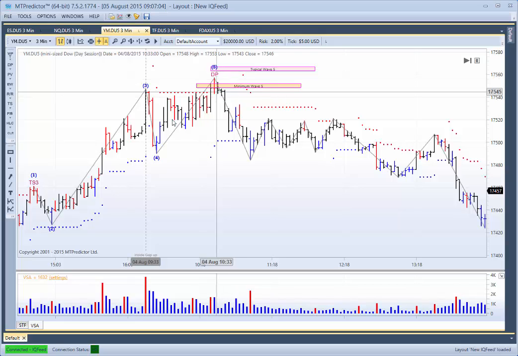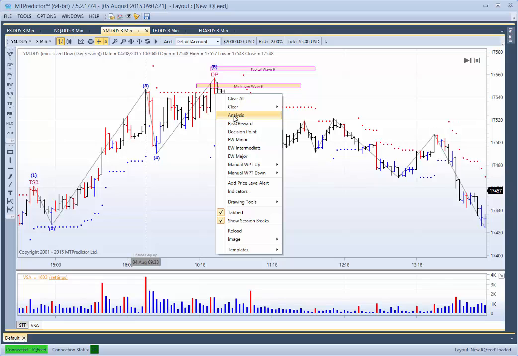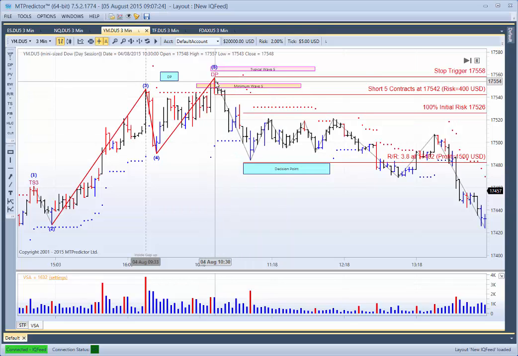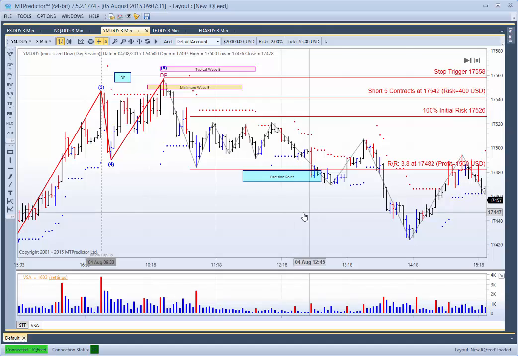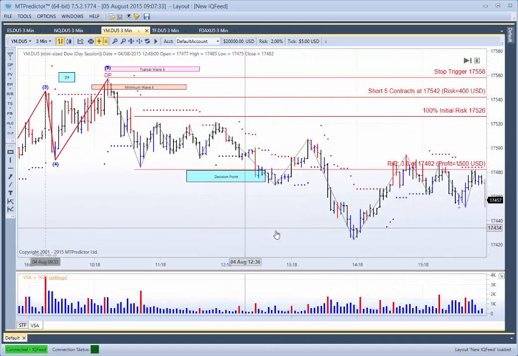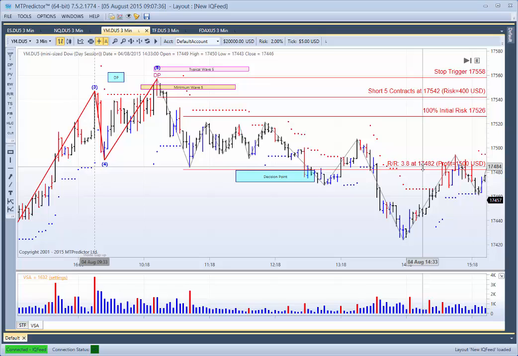So can you see how not only were we looking at this particular setup as an automatic MTPredictor DP sell trade setup, we're also looking at it to be a VSA setup. We're also looking at it to be the end of a 5-wave sequence. So can you see how all these other things came in together to give this higher confidence or higher probability trade that actually turned out very nicely indeed. So that was the first trade setup that I want to look at, and as you can see, the profit here at plus 3.8R, or 3.8 times the initial risk, was actually a very nice trade indeed.